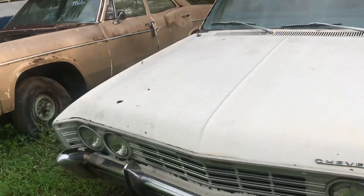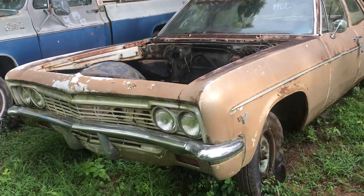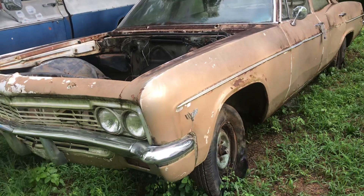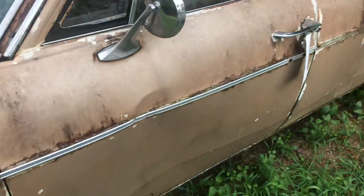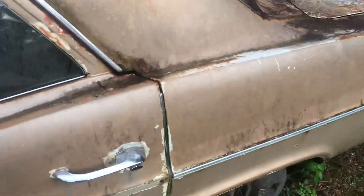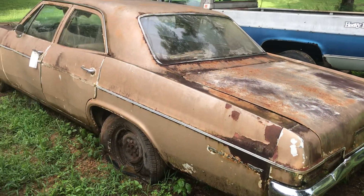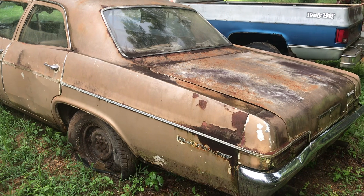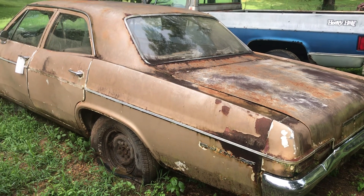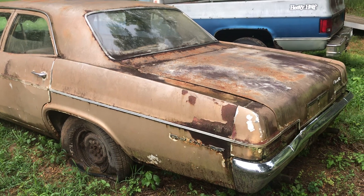Pretty cool old car. It runs great — I could throw the battery cable on it and start it up now; it'll sit there and run good. This is a 66 Bel Air that I bought at an auction — I screwed up. I threw a bid out just to kind of get things going, it was hot, and I think the sun had got to me. I ended up buying it; no one else bid on it. Neat old car, to an extent, but it's not really worth fooling with.